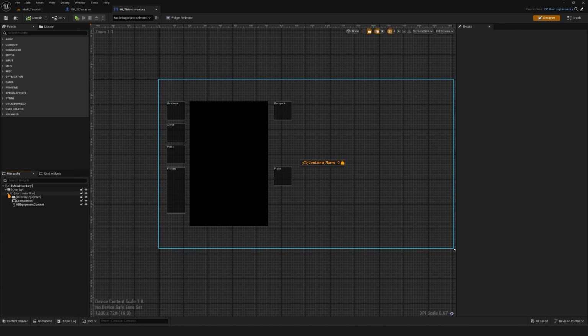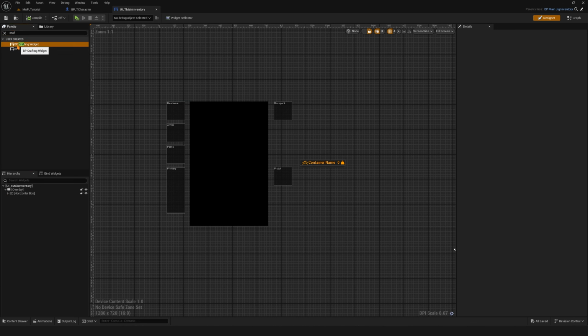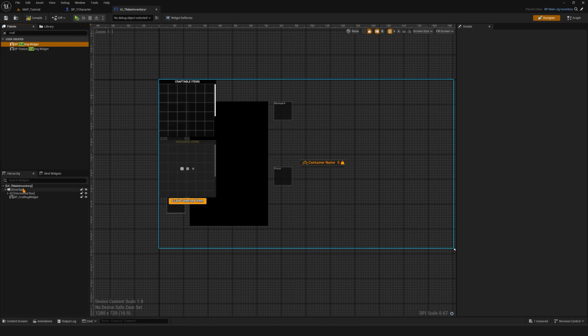So one of the widgets is our crafting widget. You want to go with the BP crafting widget. You can simply add it to your widget and then hide it. Maybe do some sort of tabs like I'm doing with the demo, and then you can cycle between menus. This one right here will pull your crafting recipes from the character. We'll look into that later. But that's all you need to do here. You just need to add it to your widget and use it. It doesn't require any setup in the widget itself.